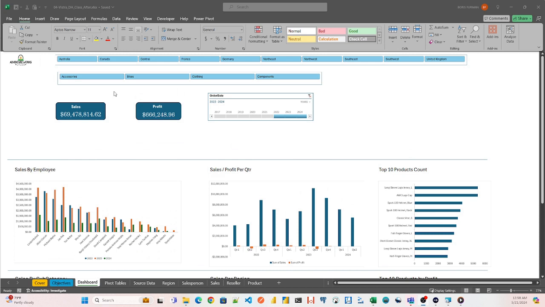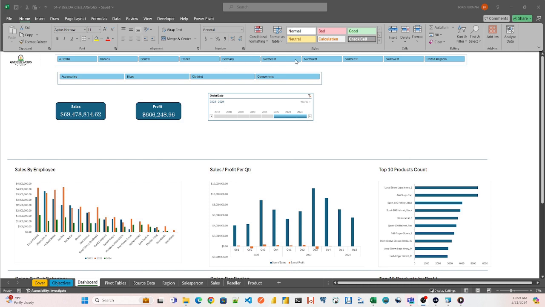This is a dashboard we will be building today. We will have a dashboard for AdventureWorks database, which is a bicycle shop. They sell in different regions. And on top you see filters, slicers of the different regions: Australia, Canada, France, Germany, regions of the United States. You also have categories of products: accessories, bikes, clothing, components. You see the total sales and profit based on selection of the filters.